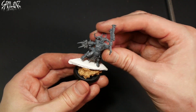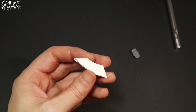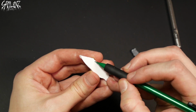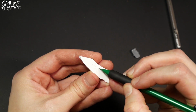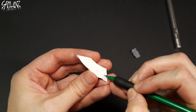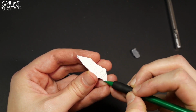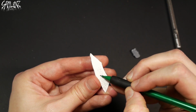Secondly, I want to position this piece of plaster at a slight angle, so I've taken a second piece of cork, and after a little bit of test fitting and finagling, I was able to trim it down so it held that piece of plaster just at the right angle. Once I was happy with that, I took out my mechanical pencil and just started drawing some random kind of dog tooth and swirl markings on the piece of plaster. Maybe it's some ancient ruins or some piece of a worship site that's been engraved by the Untamed Beasts. But I just wanted to add some runic markings that tell of a world gone by.